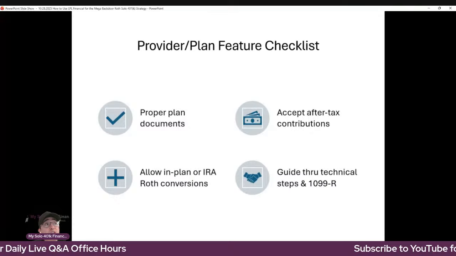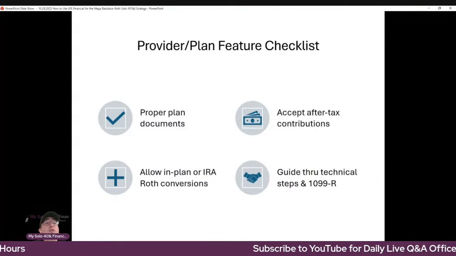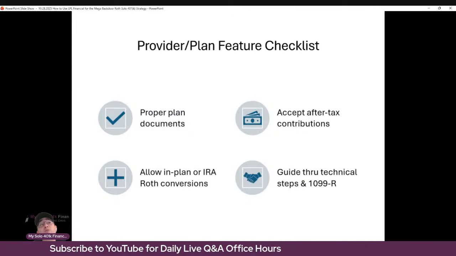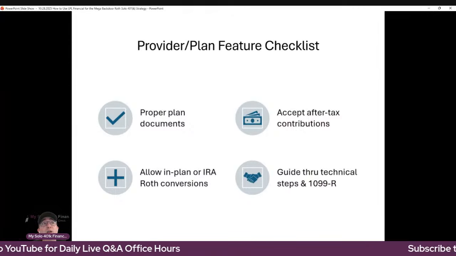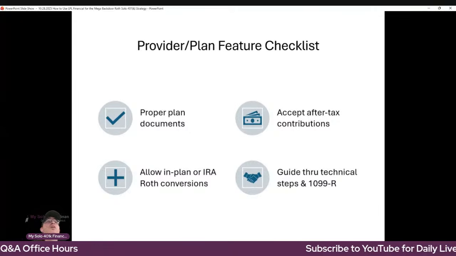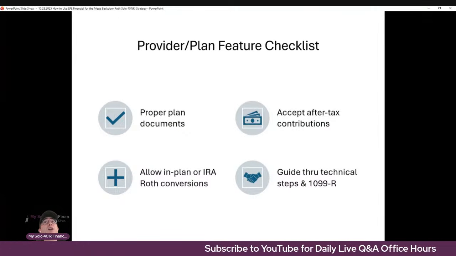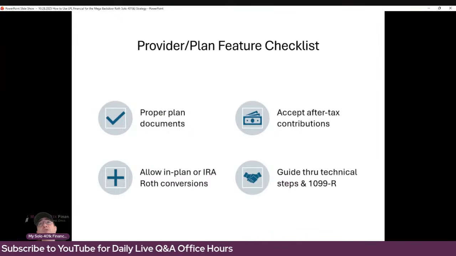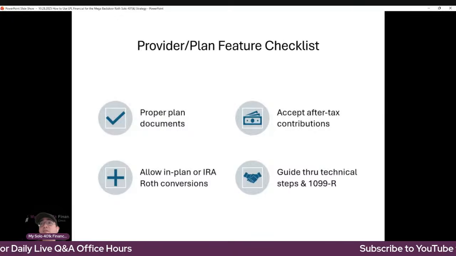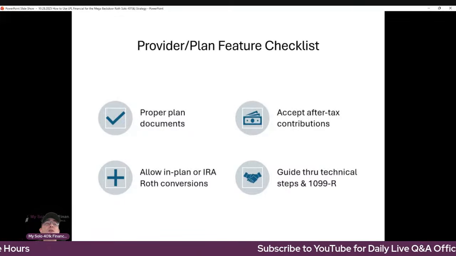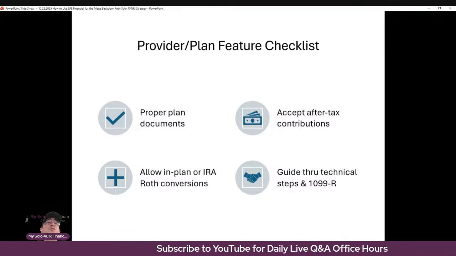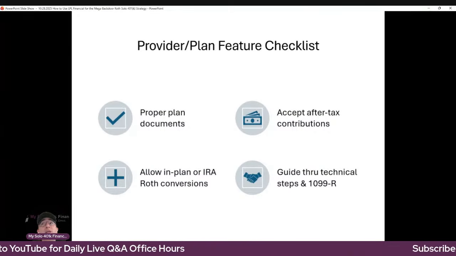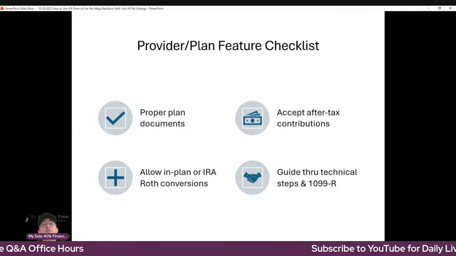For example, you first need to deposit the after-tax Solo 401k contributions into a separate after-tax account before they're transferred either to a Roth Solo 401k or a Roth IRA. In addition, the first step of making the voluntary after-tax Solo 401k contributions doesn't need to be reported on the personal tax return or the business tax return. The second step, when you transfer the funds to the Roth account, does need to be reported on a Form 1099-R.